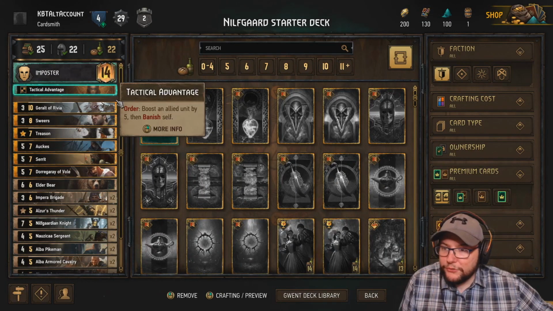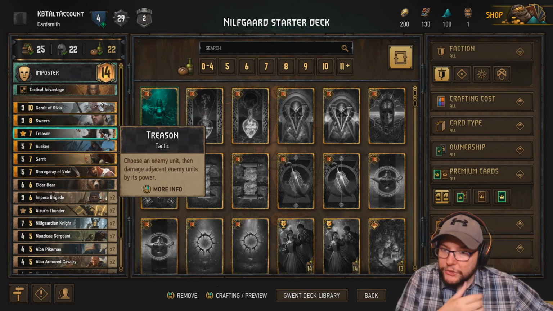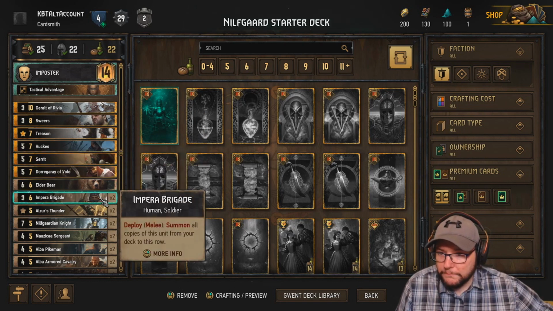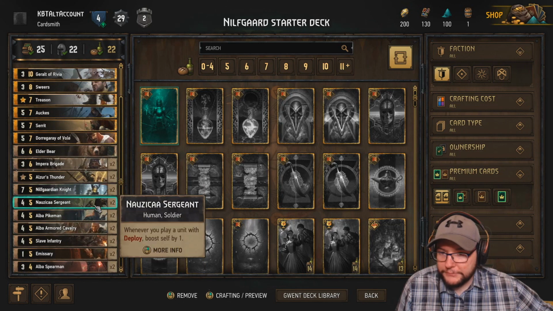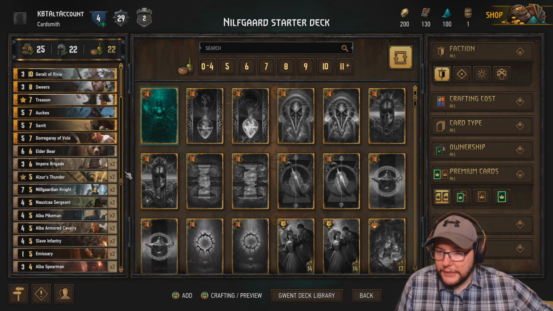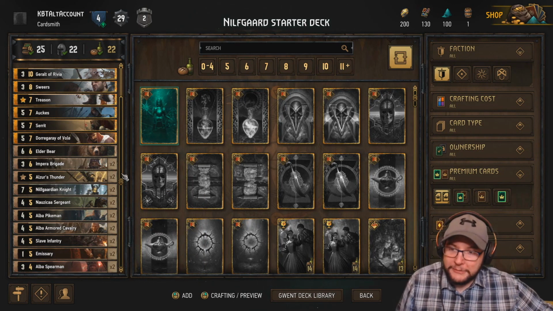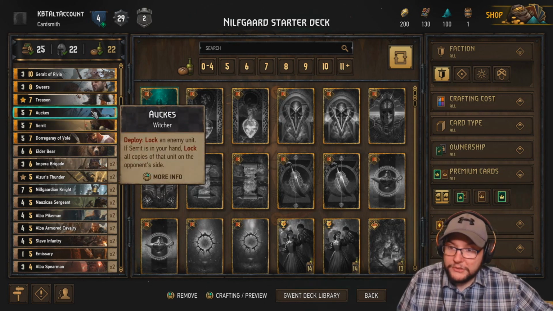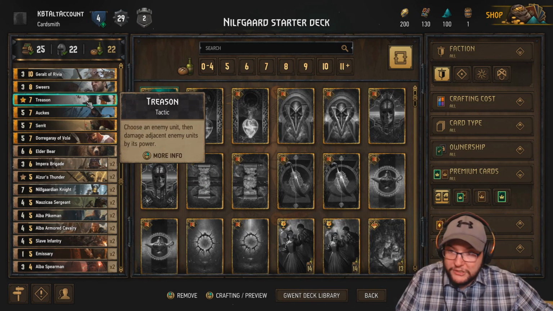Okay, so Nilfgaard, we've got seize an enemy unit of 3 power or less. Choose an enemy unit, then damage adjacent units by its power. Locks, a bit of damage. Summon all units. Okay, boost opponents. Okay. So, having a quick look at this, there's not a whole lot of massive strategy here. It's mainly about control. So, I'm going to be locking opponents, destroying them, stealing them, damaging them, destroying them, that type of thing.